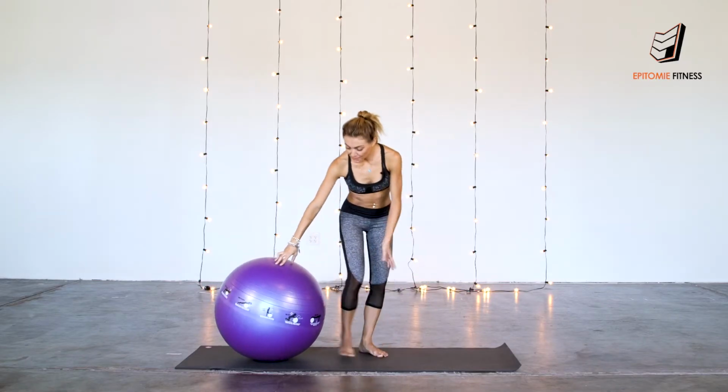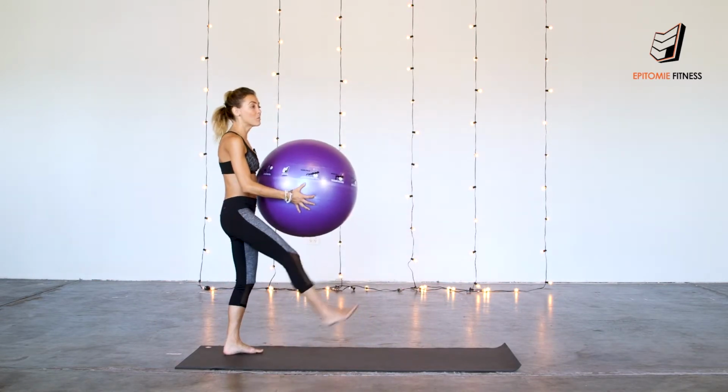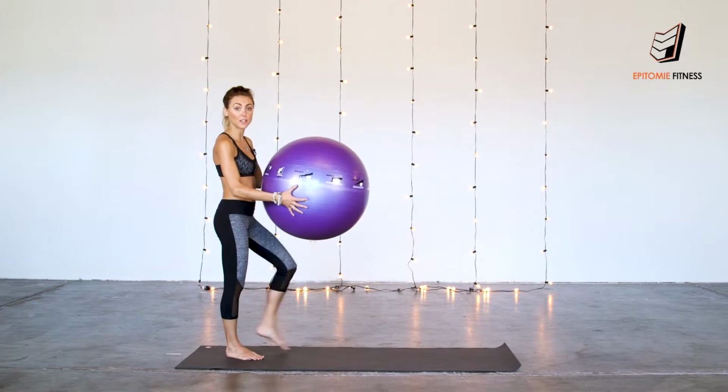So we're gonna come to standing. If you're on a mat, we're gonna start at the back of it. Now, if you're at home, you can keep walking across your house with these lunges.